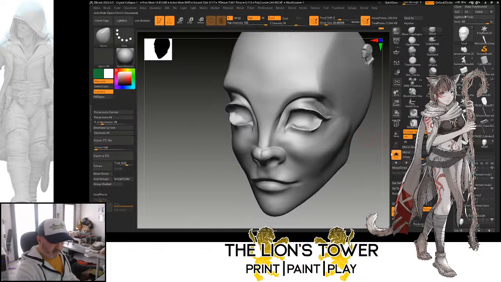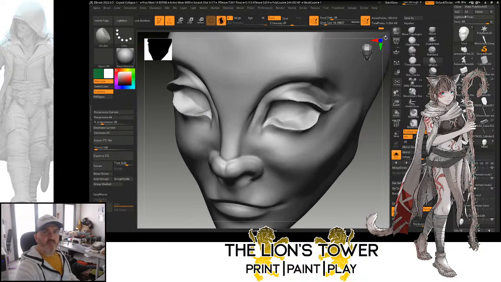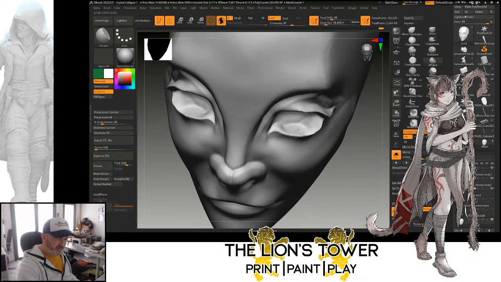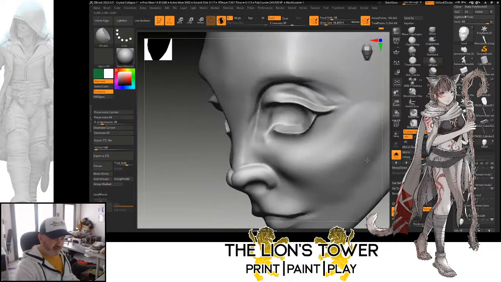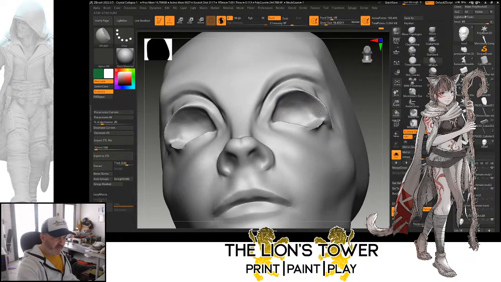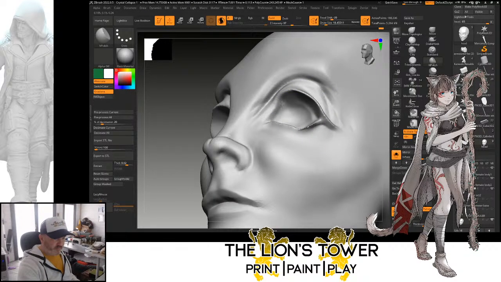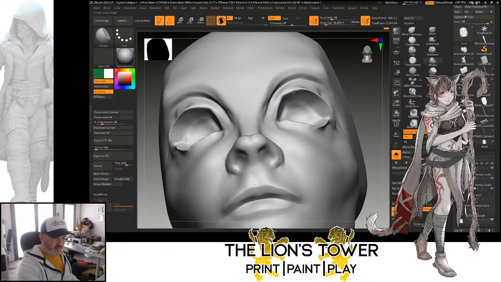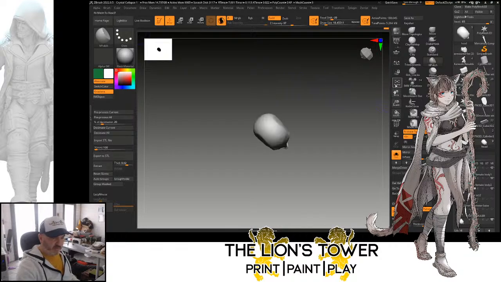I'm just going to hide the eyes, just remove them from visibility. And just smooth out the bottom of the eyelids and the top, just over here. Whoops, where's it gone?